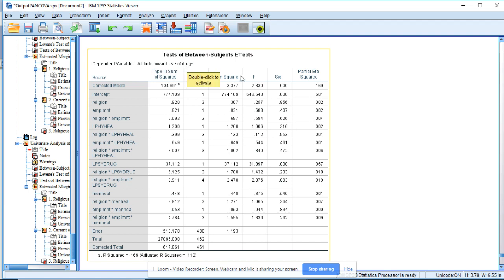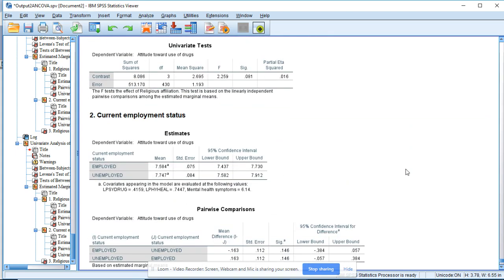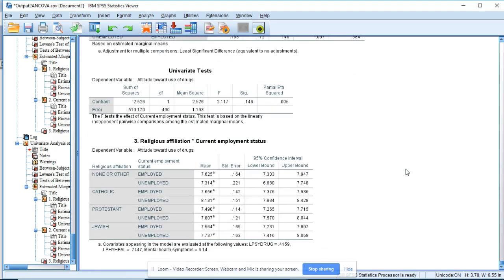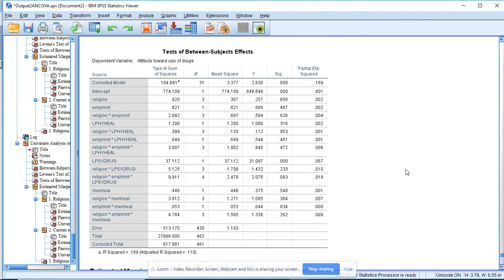And now it's going to show us the significance, all of this here. We're going to figure out if there's anything. Religion and employment, we already had looked at that. We're going to look at the interaction of each of the three covariates. So we really want this information down here for our interaction effect. I'm looking at, there might have been one other thing that I did. So let me back up, because right now we can talk about the homogeneity of regression.